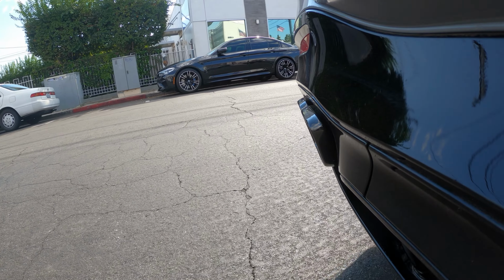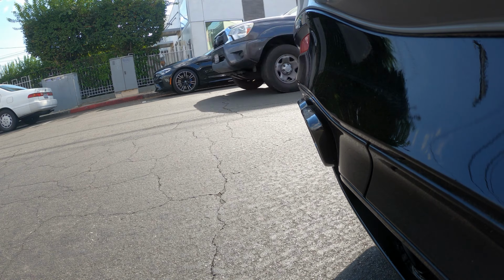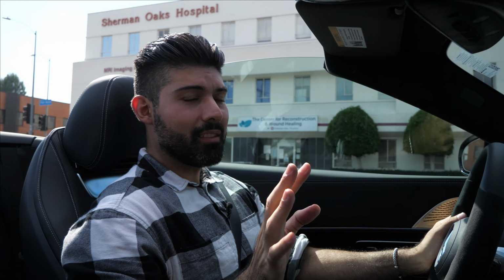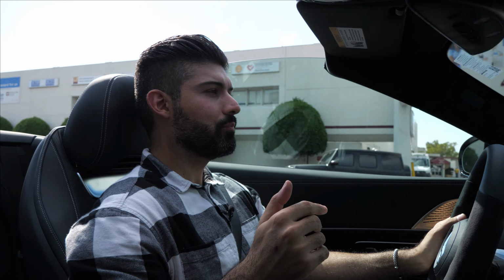Now, as far as the transmission goes, the transmission is fantastic. The 9-speed double clutch, even in automatic or in manual shift mode, works wonderfully. It's not as good as a PDK, but it's almost there. It's not as crisp. I feel like the PDK is just unmatched, especially this newest version of it. But nothing taken away from this one. In automatic mode, as I'm driving around here, it is really, really nice.